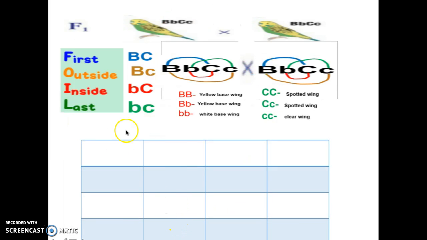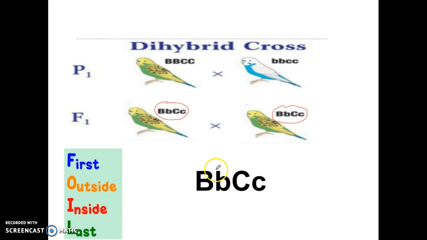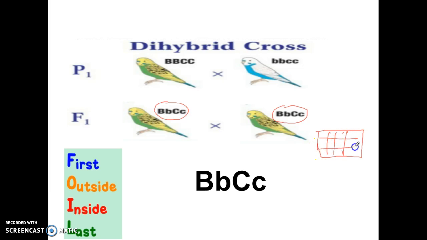The next step is going to be to put them in on the table. You're going to have to draw 16 squares — four by four. One thing that is important to mention here is that you're going to have to do this for both of the parents. So if you're crossing one parent with another parent from the F1 generation, you have to do the FOIL method for each one. The combinations for one parent will go on the top of the square, and the combinations for the other parent will go on the side.